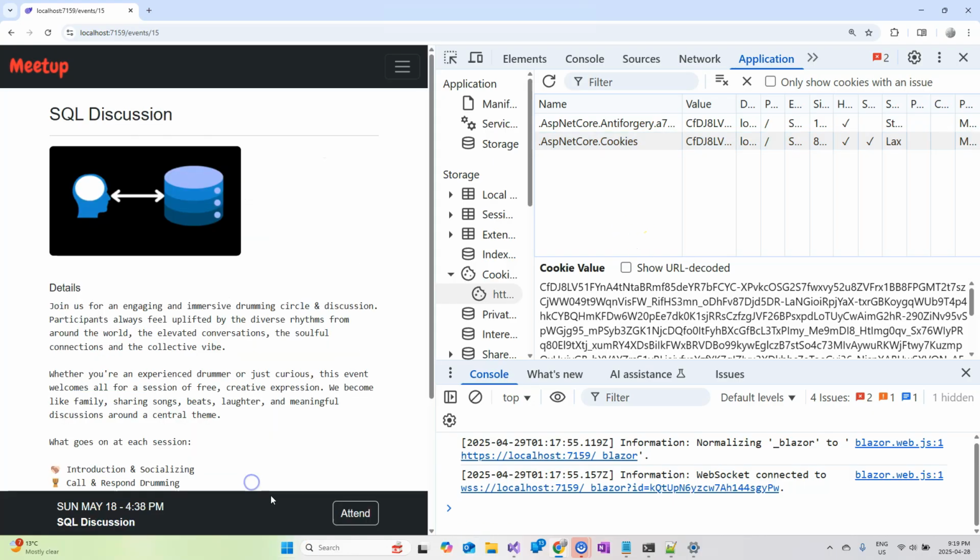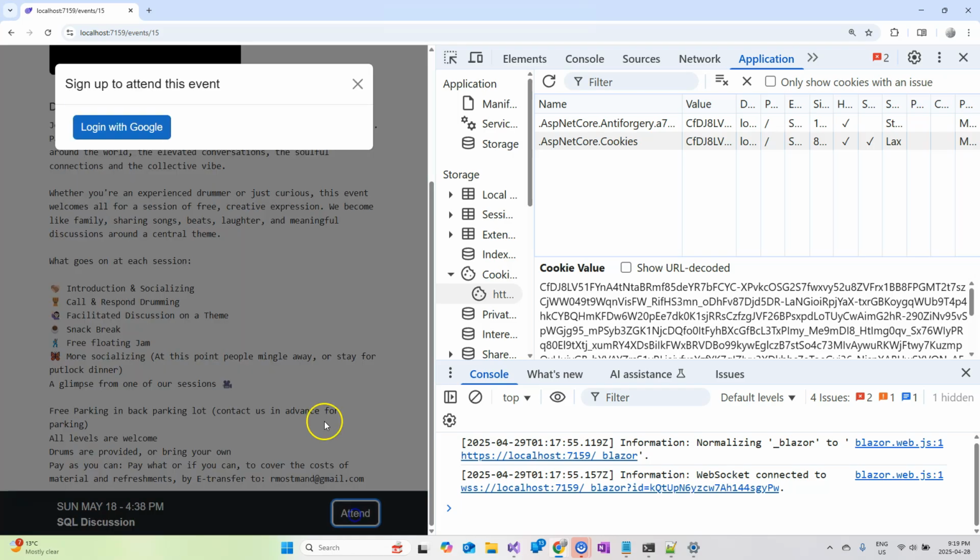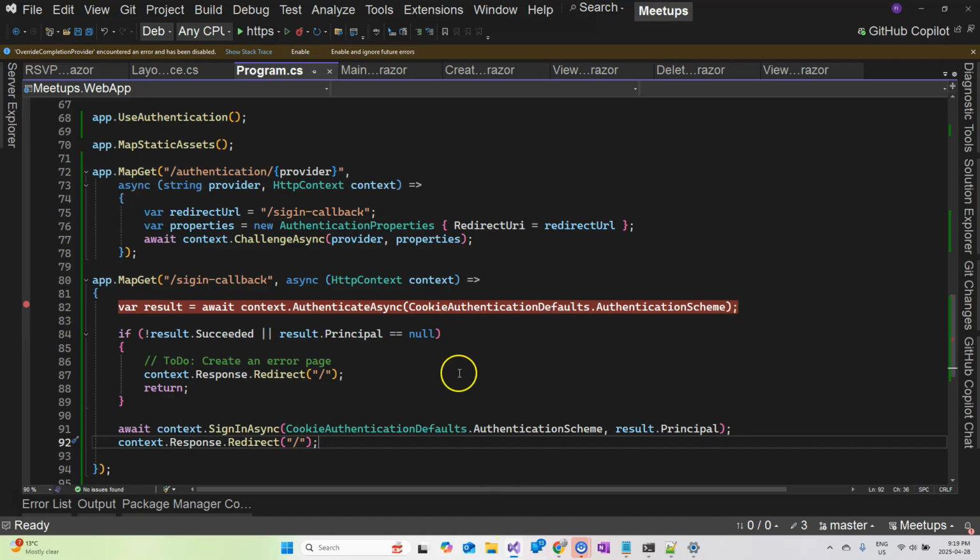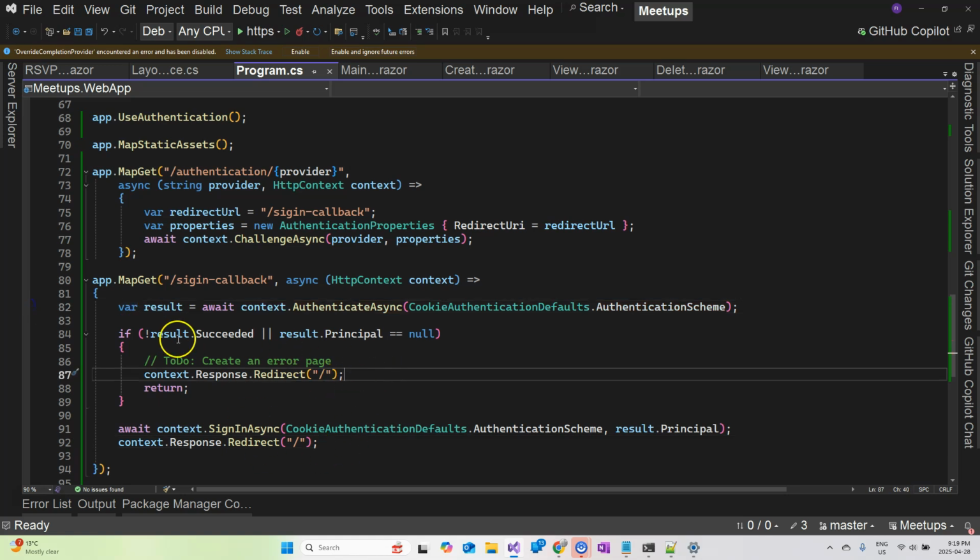So that means that if we go to any event and we click on this, we shouldn't be asked to sign in anymore, right? So this part needs to be implemented, right? So you see we didn't use debug, otherwise we would have to stop it. So I forgot to debug, but anyhow, I'm pretty sure this is working, and I'm also sure that I do need the sign in async, otherwise it wouldn't generate the cookie.